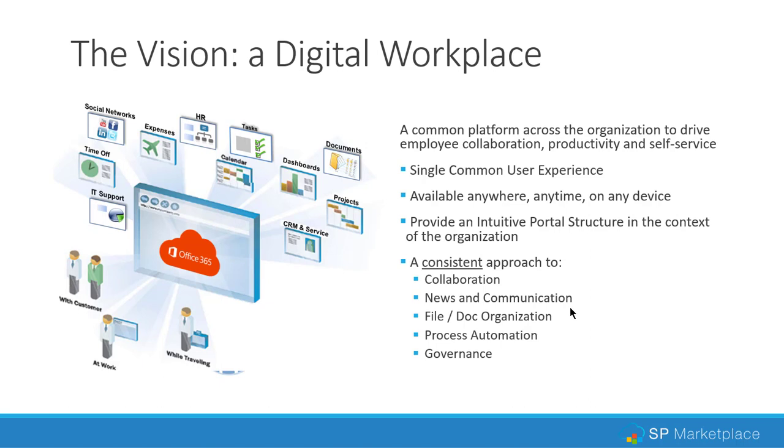There also needs to be some process automation, things like asking for help or service requests or help desks. Other process automation it may link to that you already have, or you may want to set up, automating things like approvals and service requests and so on. And then finally, it's got to be set up in the correct way to ensure governance, that while you're making these resources available in a self-service organization, you've got to have governance to make sure the right people get to the right information, and that the information doesn't get to the wrong people, especially through things like searches and everything else.